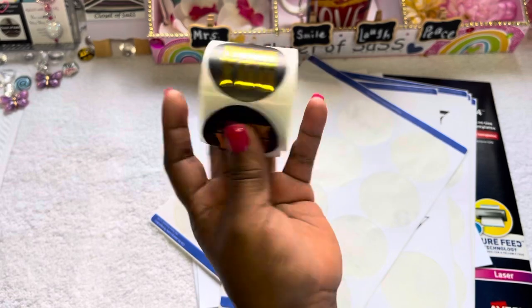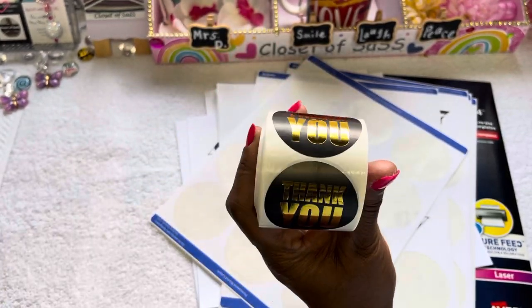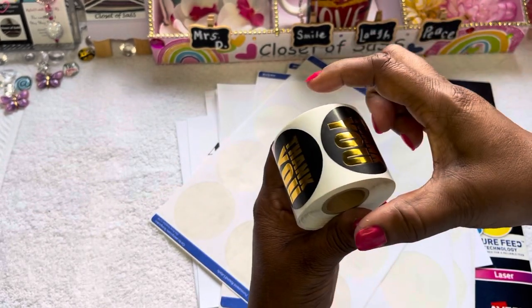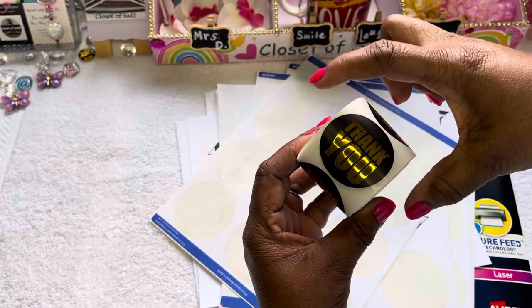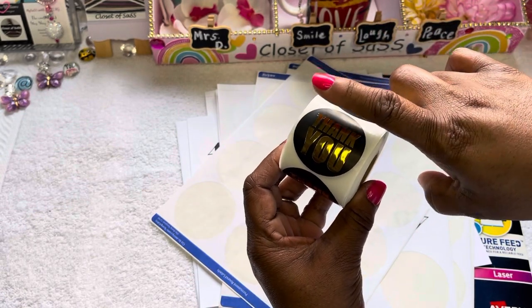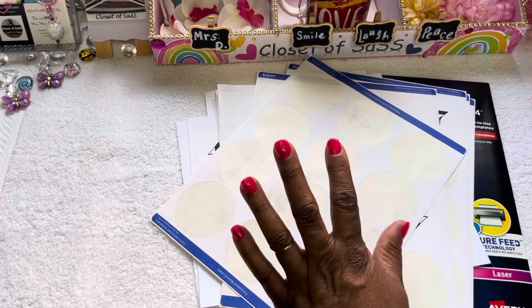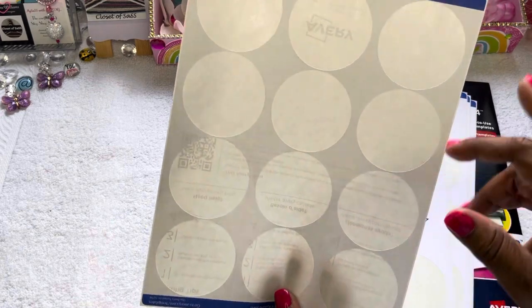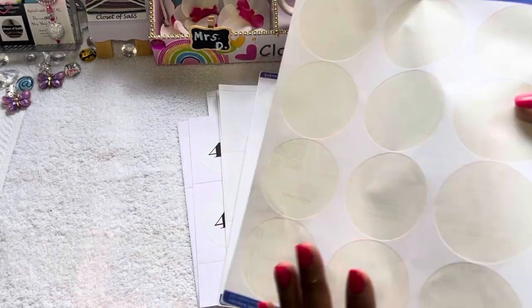Sometimes it's good to go ahead and purchase them one good time and you'll still have a good bit on the roll. I've been working off this roll for probably a year now. I think about a thousand came on the roll and it was real thick. Anyway, I'm just saying if you have a lot of labels, this is what I'm fixing to tell you guys — like these Miss D's, which is empty.